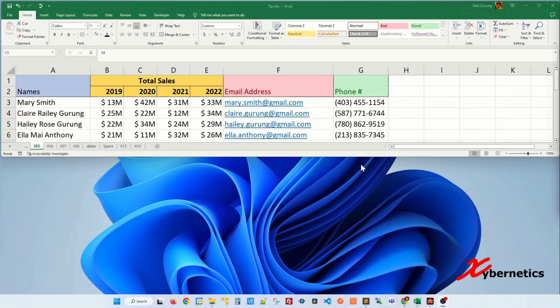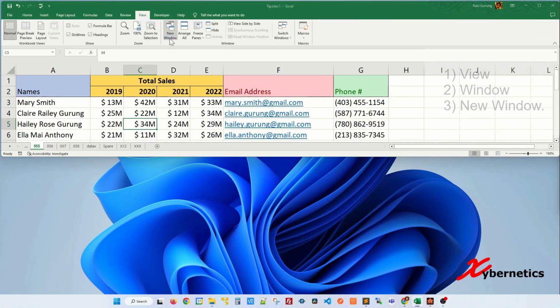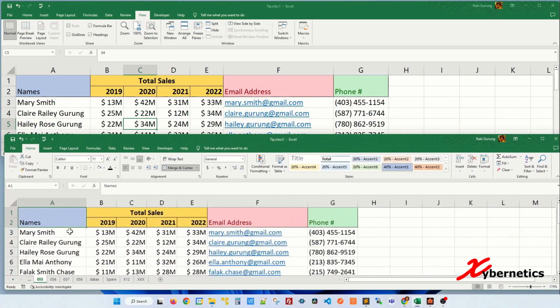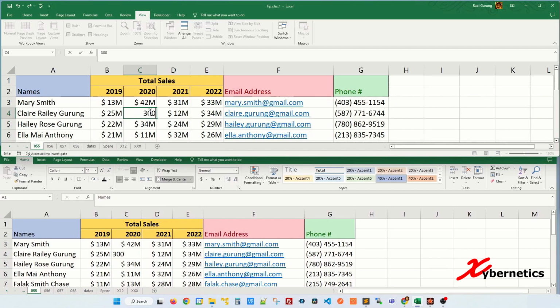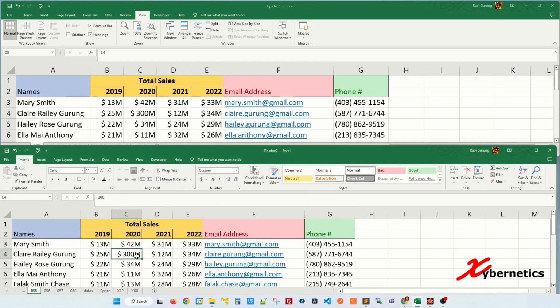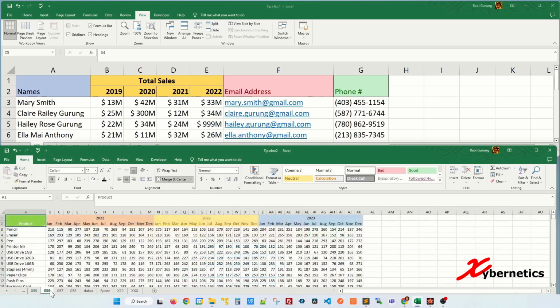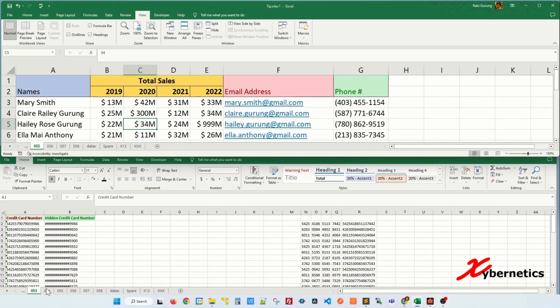If you have to compare 2 or more worksheets at the same time, this is how you do it. Go to View, under Window, you go to New Window, and what that does is that it opens another window of the same workbook for you. I'm going to zoom in a bit here, and the beauty of this is that when you update this guy here to say 300, you can see the same changes are being reflected on the bottom, and likewise from the bottom, you make any changes here, the top one is also making the changes, because essentially these two are the same workbook. Another thing you can do is that you can actually navigate to a different sheet while keeping the top workbook session the same.